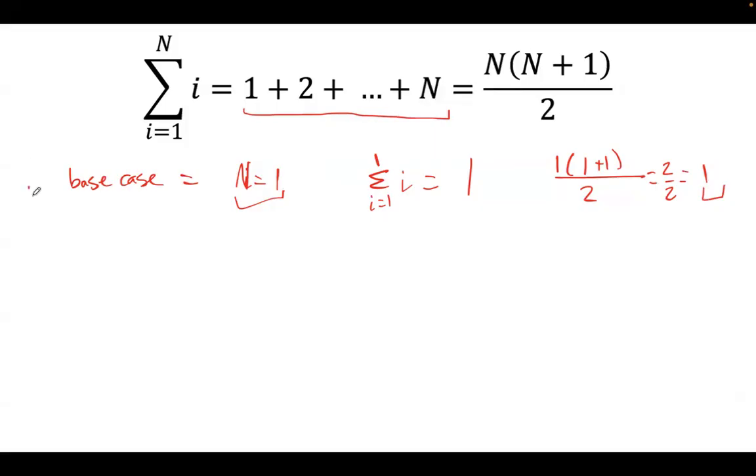Base case, check. Now we need the inductive hypothesis, which basically says we're going to assume that it works up to some point. I don't know what it is. Let's call it k. So it works up to n equals k. And this is our hope and pray, where we say, when n equals k, since I verified the base case, I'm going to assume it works up to a certain point. I don't want to say specifically what that point is, because we're trying to prove it in the general case, but we're assuming that it works up to k.